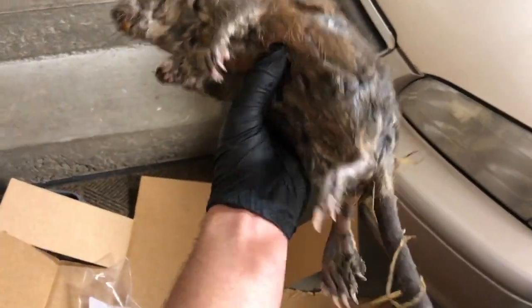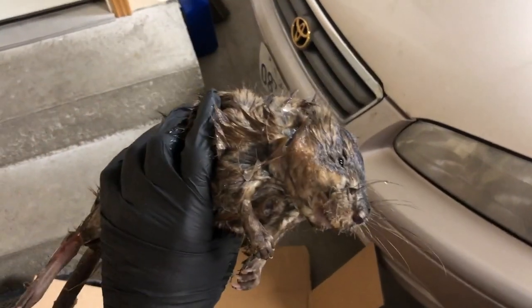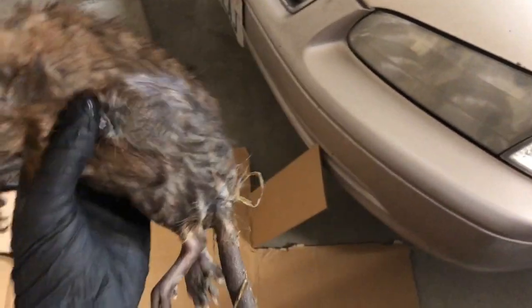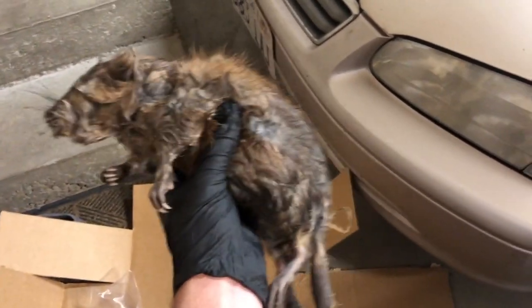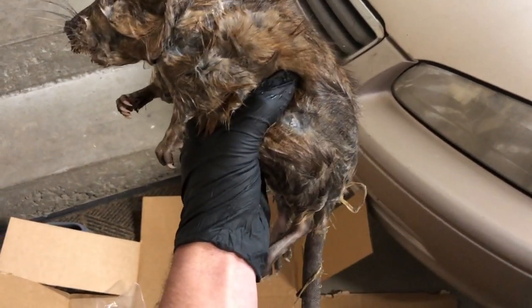I missed the filming on this one this morning. A decent rat. Caught him a floater, so get him skinned up. It's nice because now we have bait. Muskrat makes really good bait for all my fox sets. Happy about that. First rat of the season. It's kind of late in the season. It's already into January, so pick up what we can and keep going.